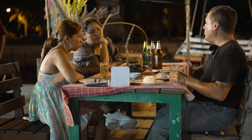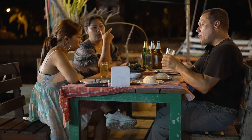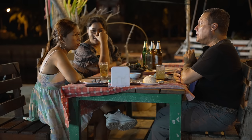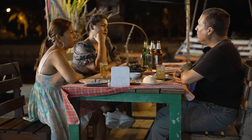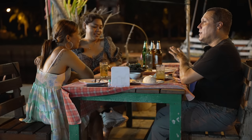I want you to taste something else, because the last time I think you taste already steam fish. You remember? When we went. What was the name of that place? I can't remember. That one also nice, yeah. Very nice. Yeah, I enjoyed it. It was very windy that night, yeah. But this one still good. Here the breeze, like free air con, but it's not trying to blow my tripod over.